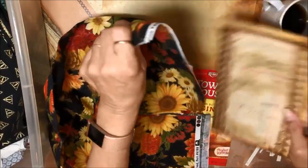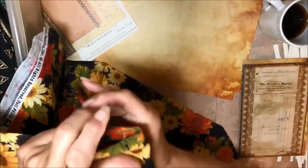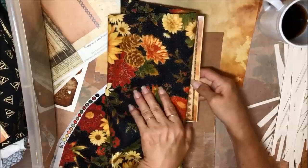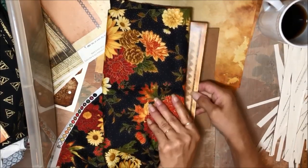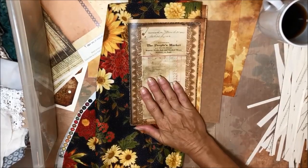I don't know. I wish I could see your comments, see what you guys think. Let me just put this in here, and I want to just wrap it a little bit so I can see what the pages will look like if I do that. Oh, that's kind of pretty, huh? I really do like that. So I think we're going to go with this one. Let me get this put away.